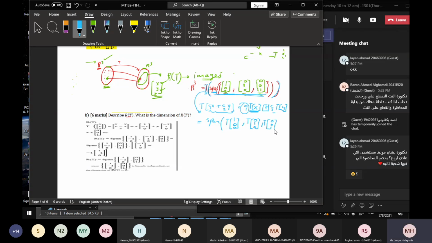And I told you always, if you want to find a range, just use this like a theorem. Look at your space. If R3, you need 3: 1, 2, 3. If R4, you need 4, so there is a fourth one. Then here 1, 0, 0, and then again 0, 0, 1, 0, and etc. And then write the last one, which is going to be 0, 0, 0, 1, and etc. Correct? And then you do the same.